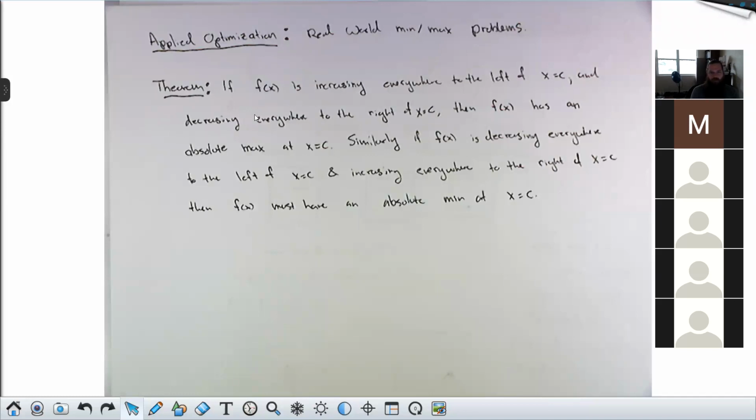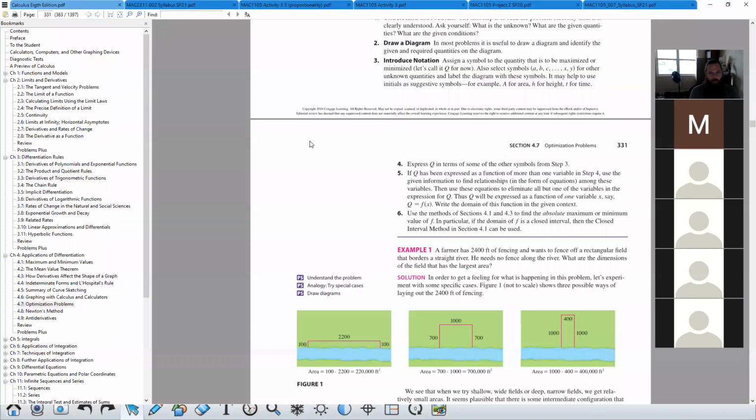I would say that the procedure for finding the absolute min and absolute maxes that you'll be looking for in this section is the same as the procedure we use to find local mins and local maxes. You're going to look for critical numbers. But then you do need to be a little bit careful about making sure that the thing you found really is the absolute max. So let's do it. Let's look at one or two.